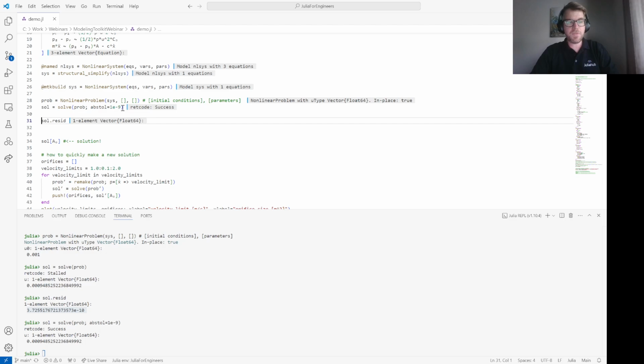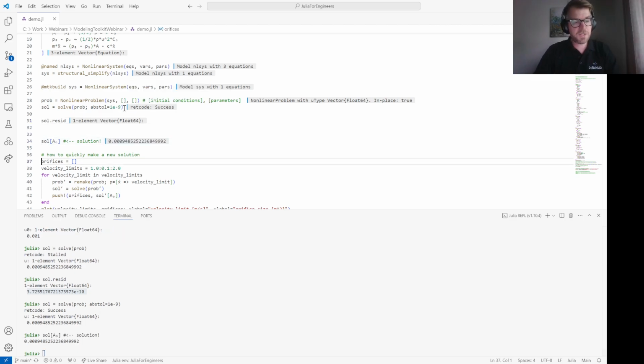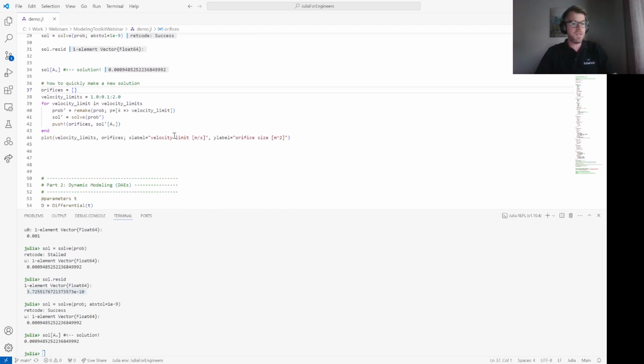And I would say for this problem, that small of a residual is plenty to give us a useful answer. So we can index our solution like that, and we get exactly the same answer that we had previously. And we can now run a for loop to generate a plot of the orifice size versus velocity limit.